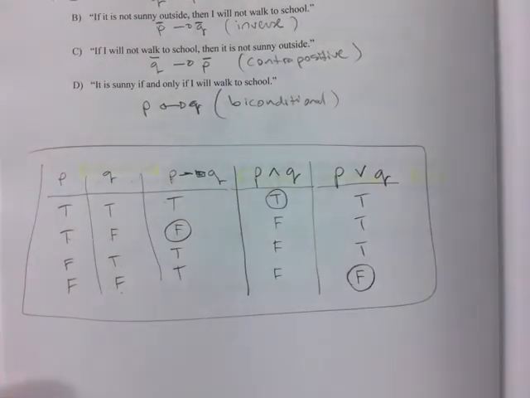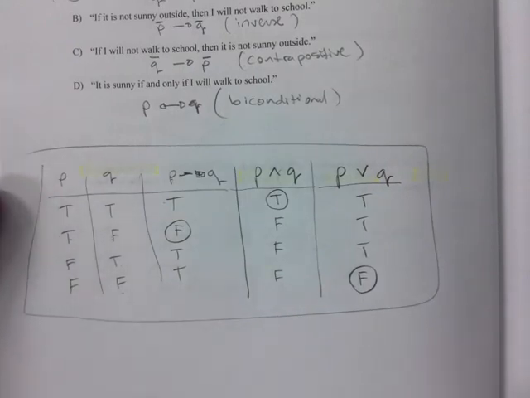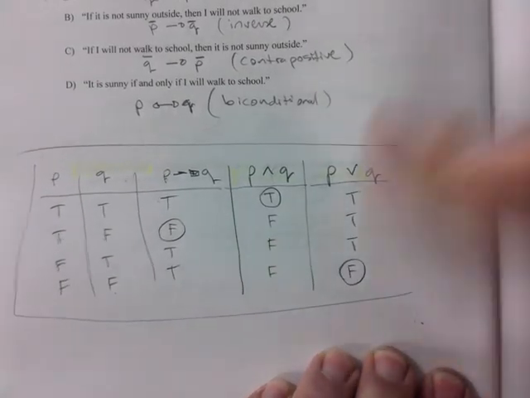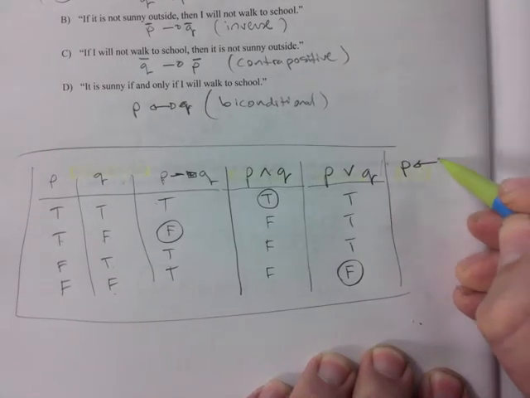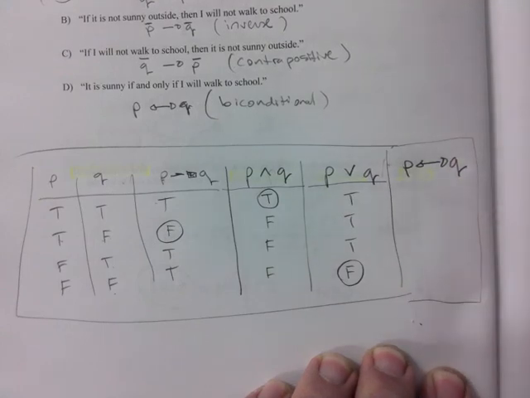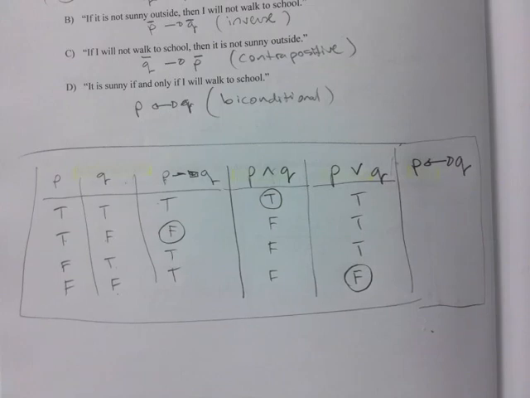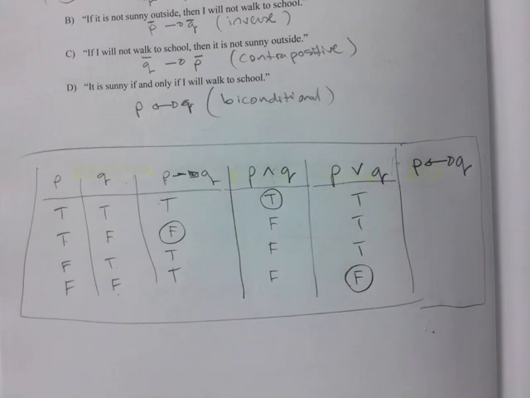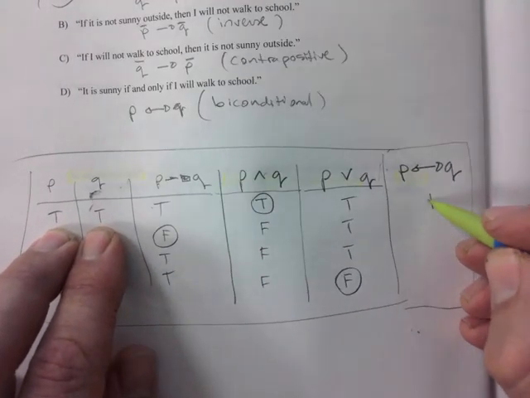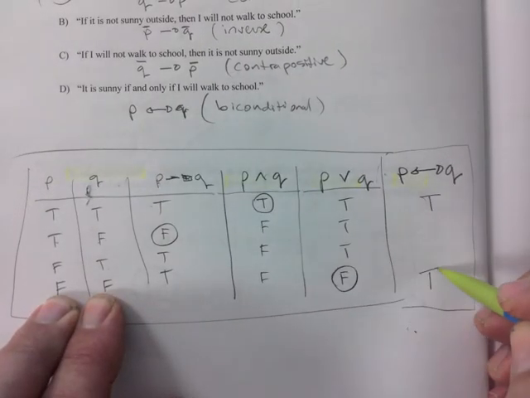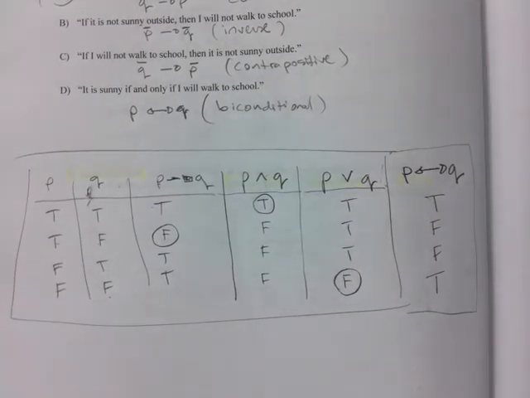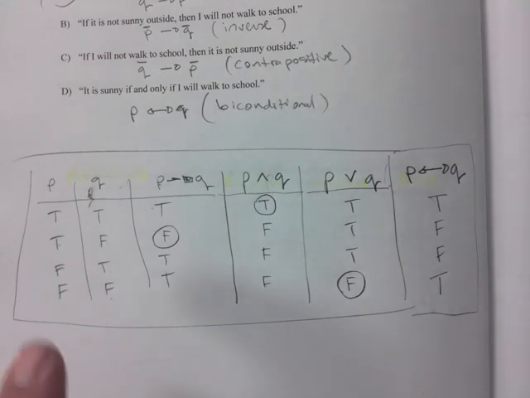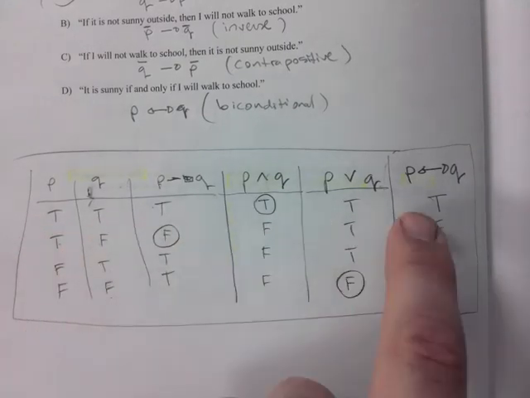Oh, there's the one I forgot, the biconditional. I honestly, right now, I'm drawing a blank on what I told you on that one. I think the only time this one is true is both true and both false, right? Yes. So let's look at the trues and trues, right? True, false, false, true, everything else false. So false, false, and true, true. That's the only time that one is true.